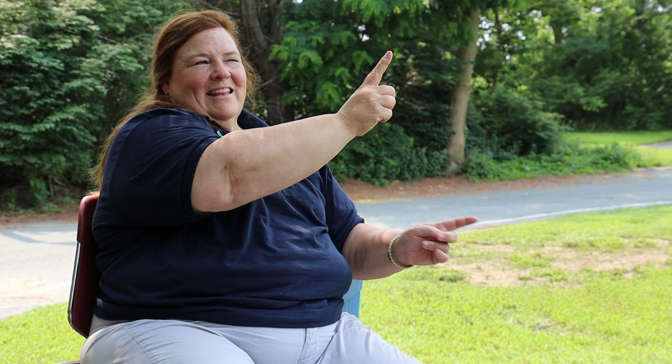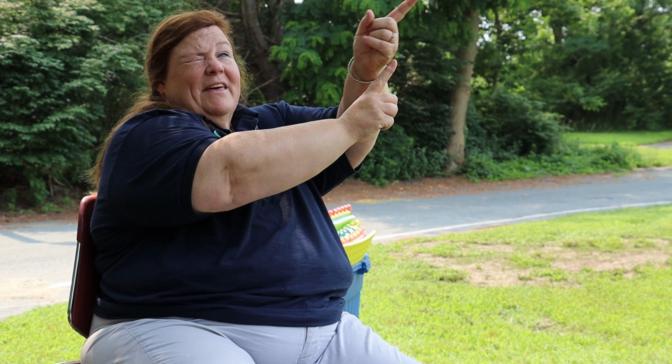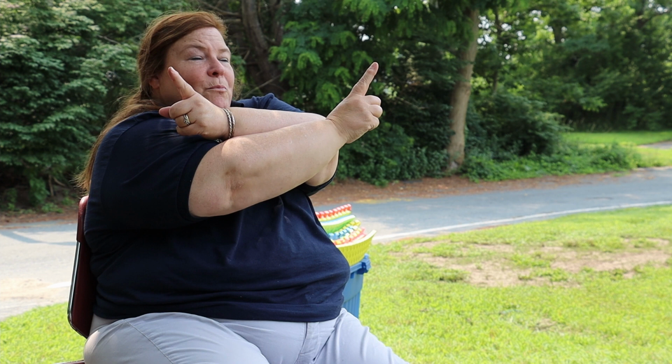So take your hand and close one eye and move your hand till you don't see it, to the center. Now take the other hand and the other eye, so switch eyes and do the same thing. And when it stops, open your eyes. That's where you have binocular vision. So here and here is what we see, binocular vision. Out of the side of our eyes is called our peripheral vision. So we are predators because our eyes are on the front of our head.